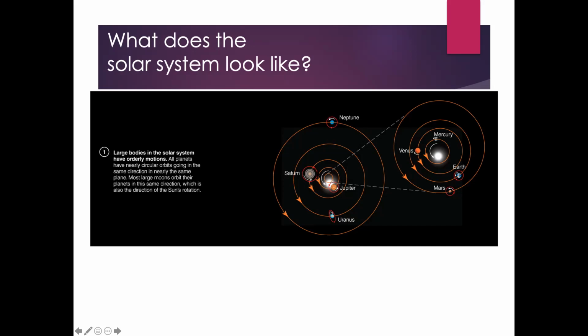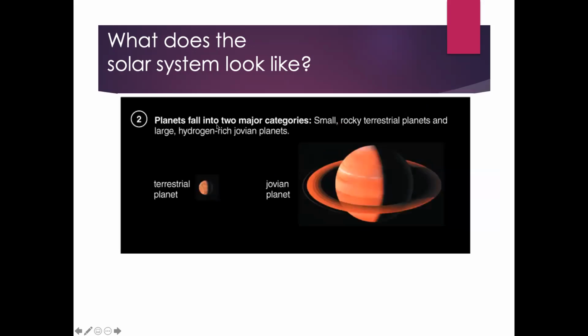That being said, when moons orbit a planet, they also tend to be orbiting in the same direction that the planet is rotating, which is generally the same direction that the sun is rotating. So if we were to look at the night sky and find a distant planetary system, planets orbiting a distant star, you would expect to see the planets revolving around the star in the same direction that the star itself is rotating on its own axis.